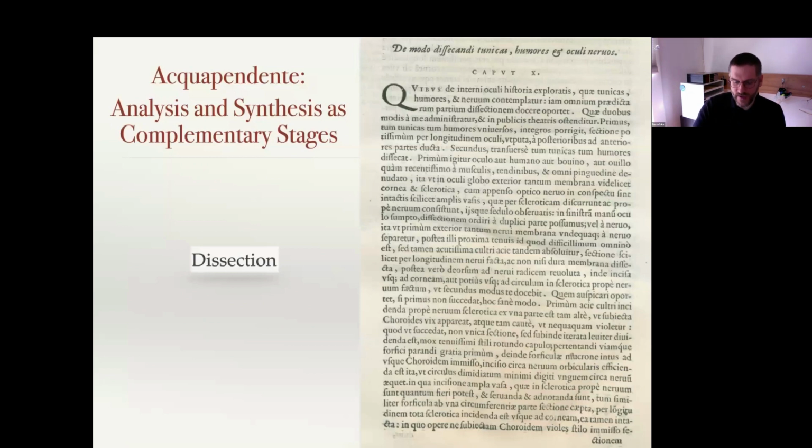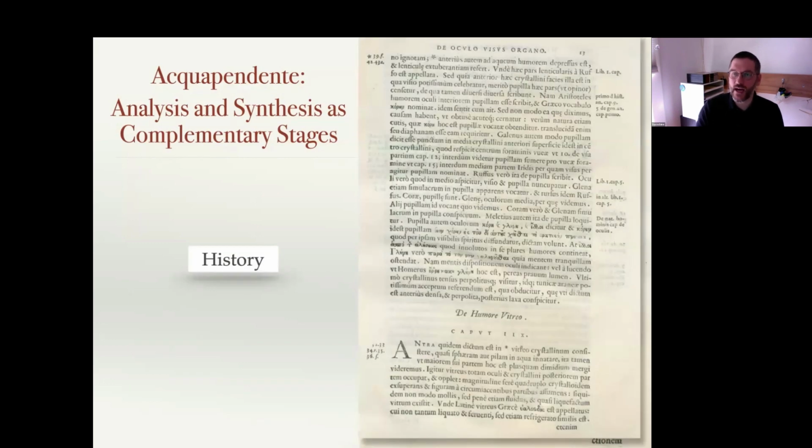So here we have his account of dissection, no references whatsoever to any texts, just an account of how you should dissect. That is in contrast to his history, or his Historia, where you have constant references to all of his predecessors, a thorough accounting of all the sensible properties of the parts with references and arguments with all of his important predecessors. And of course, Greek terminology, super important at the time.